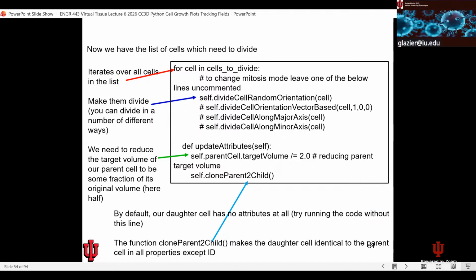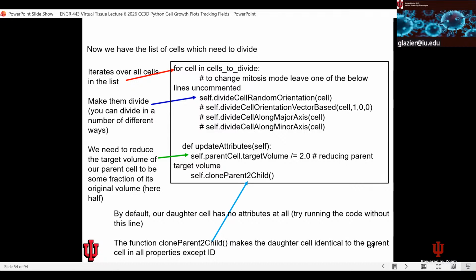So you go back to where you had the growth in the growth steppable, where you updated the target surface. Yeah, copy that line, just the target surface update line.